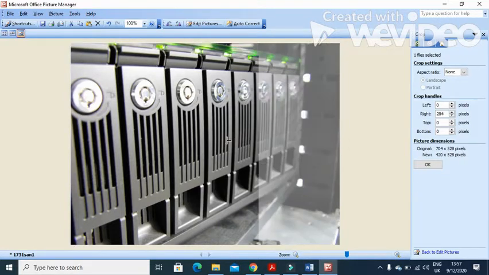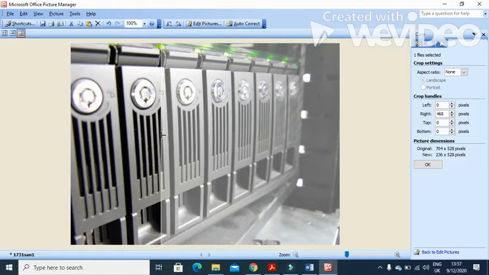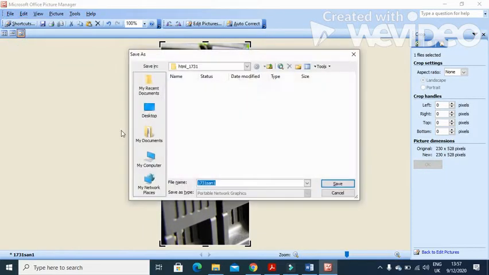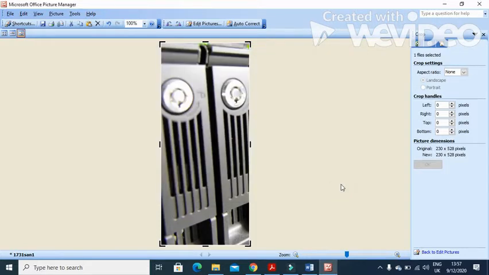When only 230 pixels are remaining, then you just leave it. So here you can see it is 231. So if I click here and I write here 4, now it is exactly 230. Click on OK and save this file with the name san3. Save it.